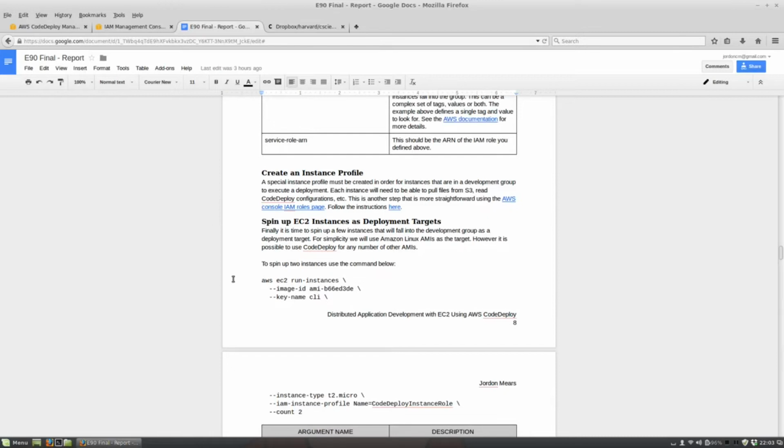When Code Deploy kicks off a deployment, it's going to find an EC2 instance that needs upgrading. It's going to run some software on that EC2 instance that will try to download that artifact from S3 or GitHub or whatever and execute the deployment. So this instance profile is what allows that EC2 instance to actually read those S3 artifacts from your bucket.